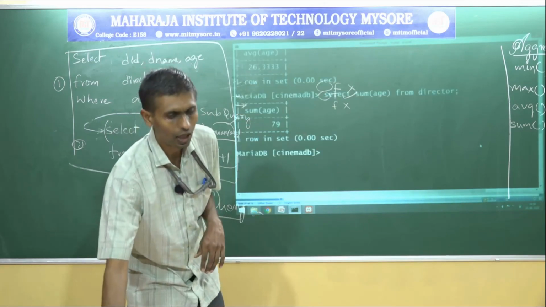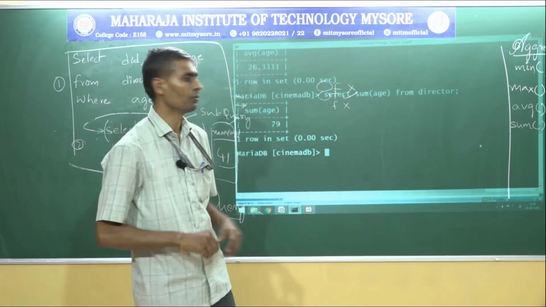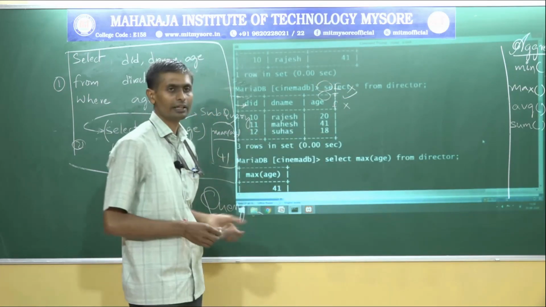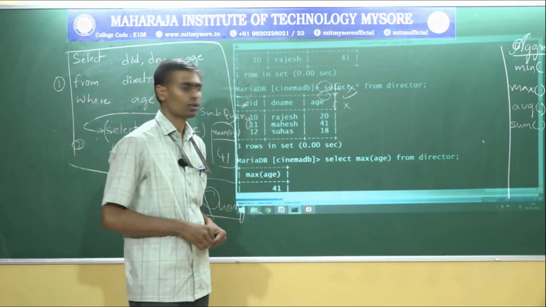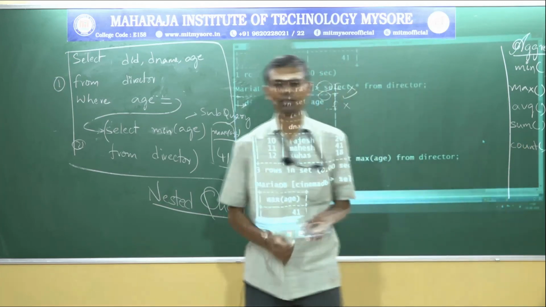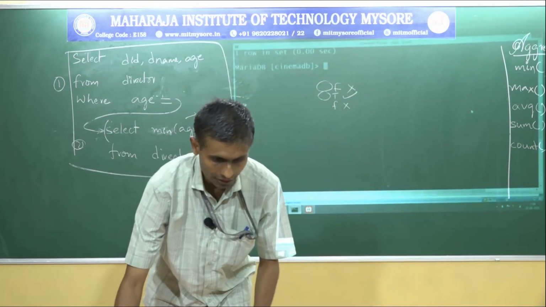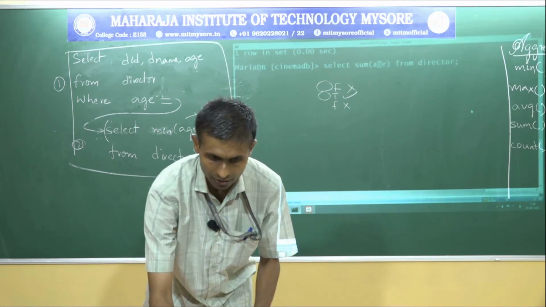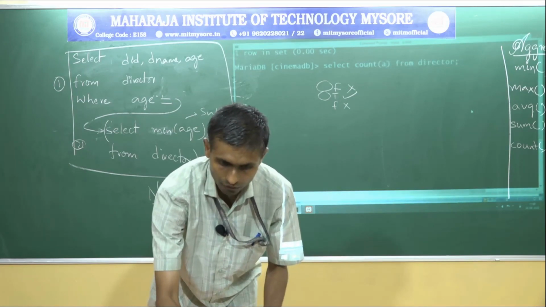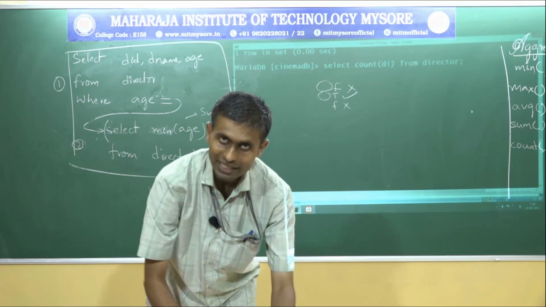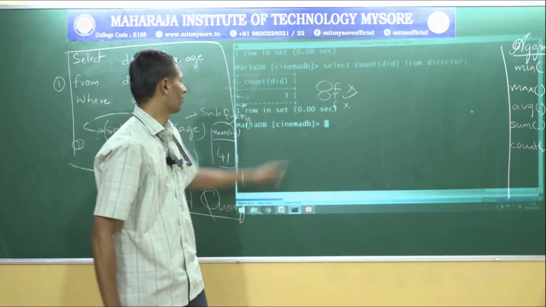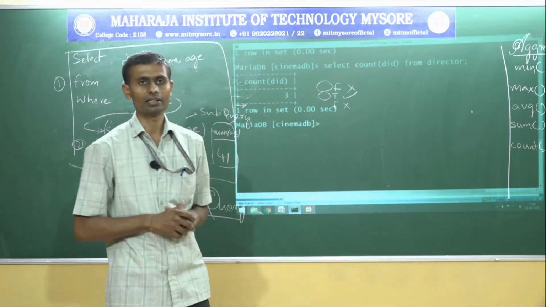Fine. Can you find how many directors are there here? How many directors in the list? We have 1, 2, 3, three directors. I want to count how many rows are there. To perform that, we have one more method that we call count. It gives me how many rows are there. Count of, either you can say how many directors. Each director is identified based on what? DID, right? Let me write DID. We have three directors, so 3 is displayed.